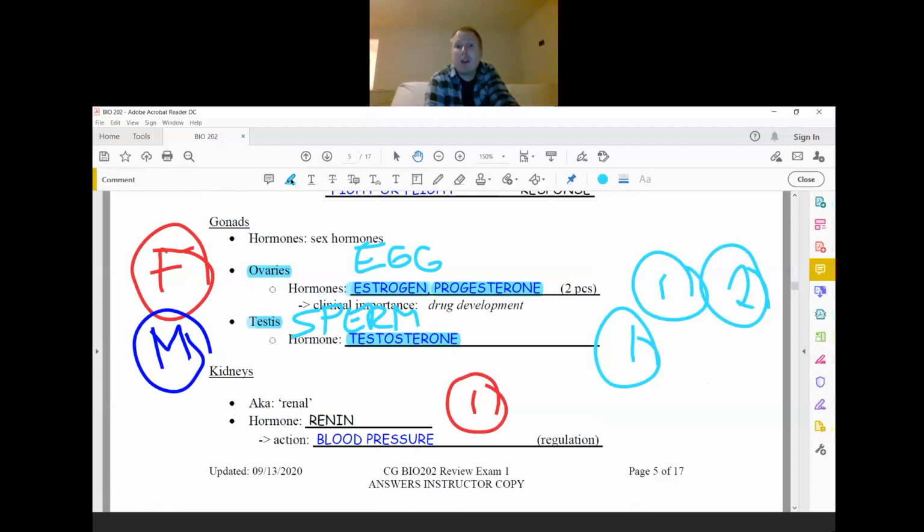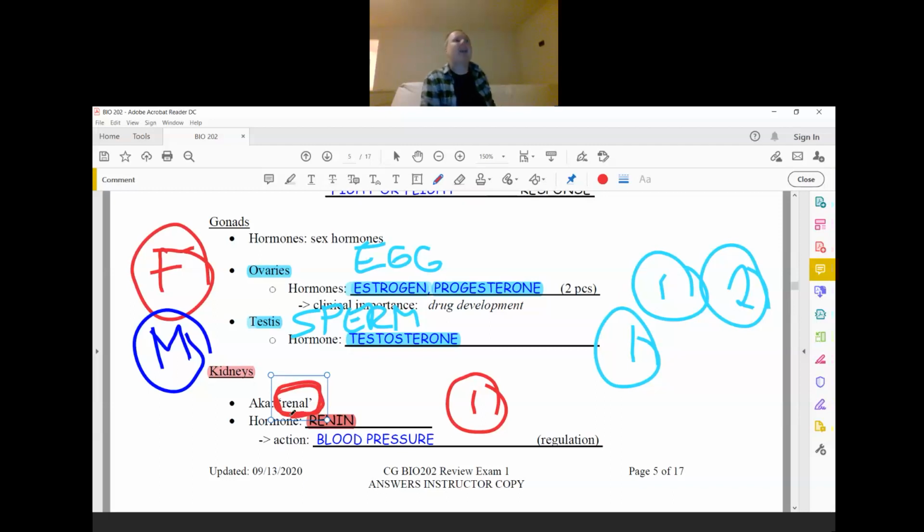And while we are talking about blood pressure later on in this course, you will see, for example, the renin-angiotensin mechanism, which is responsible for blood pressure regulation. So that's an important hormone to remember, produced by the kidneys. You might ask, where does this word come from? Well, it comes from the fact that whenever we speak about the medical field of kidneys, we don't say that you're going to go and see a kidney doctor. We say that you're going to go and see a renal doctor.